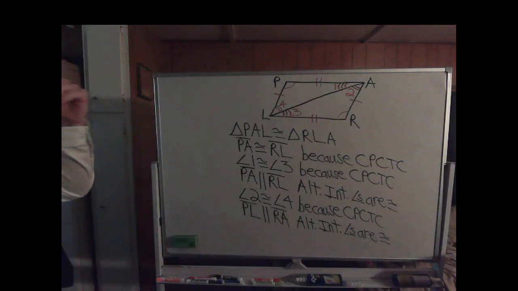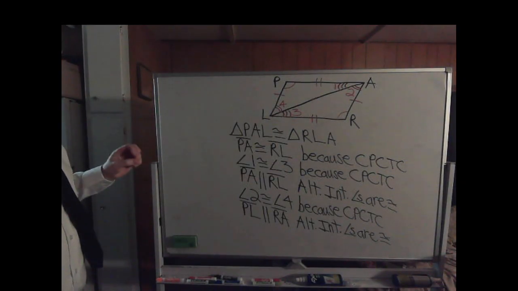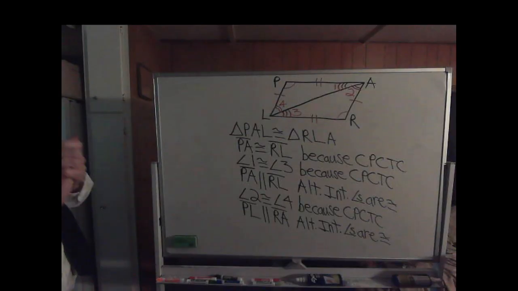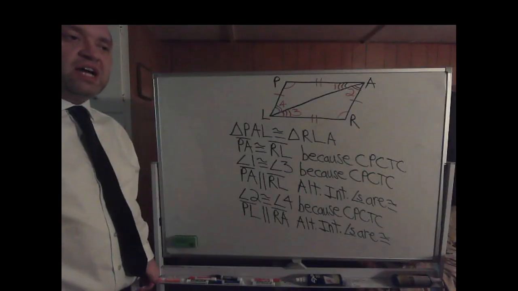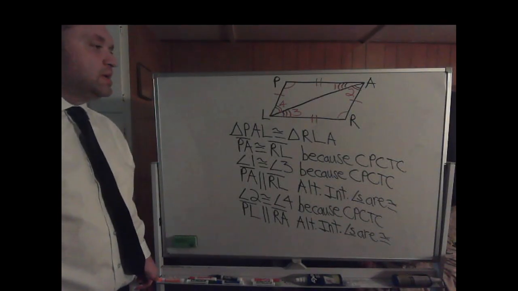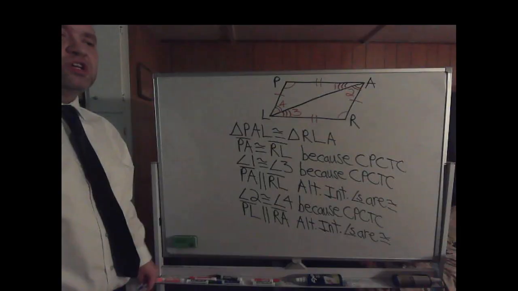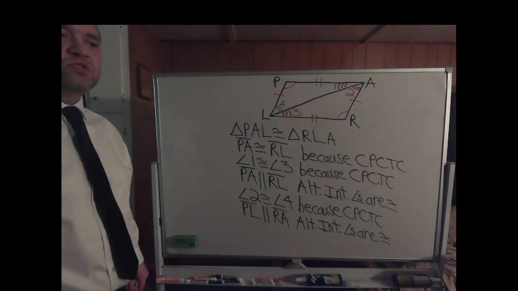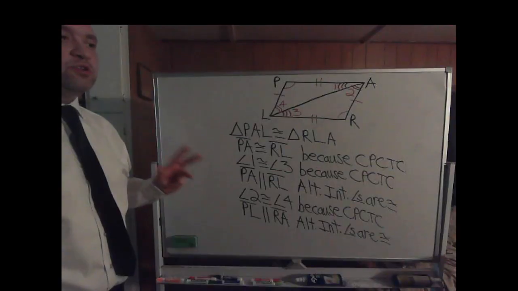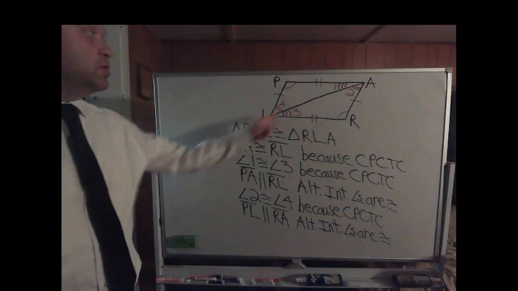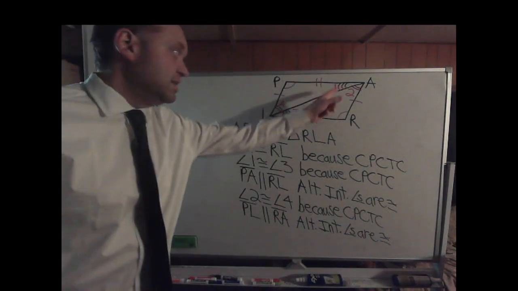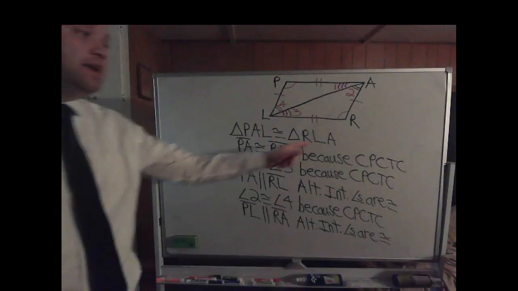So basically, if you don't have congruency markers in two triangles, if they tell you that they're congruent and you don't have congruency markers, really look at your triangles to see which sides correspond to which. If you look at a diagram, it's usually going to be pretty obvious which sides and angles correspond to which. Once you've set up your congruency markers, if they ask you which triangle is congruent to the first one, go in the same order of your congruency markers as the letters are going. That's how you'll get the right answer for your triangle.